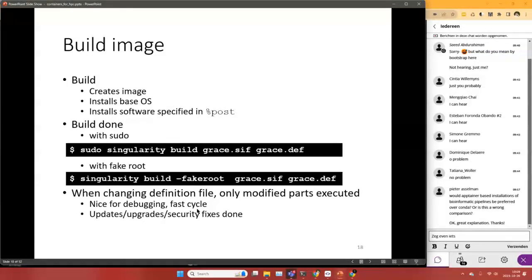Okay, so this unfortunately is nowadays less the case, but still a little bit applicable. Basically, if you change the definition file, then if you're lucky, only those sections which have been modified are in fact re-executed when you build the image. It's, yeah, for some reason to a lesser degree nowadays. So this is an advantage which kind of doesn't exist as well as it did in the past. Don't know why.